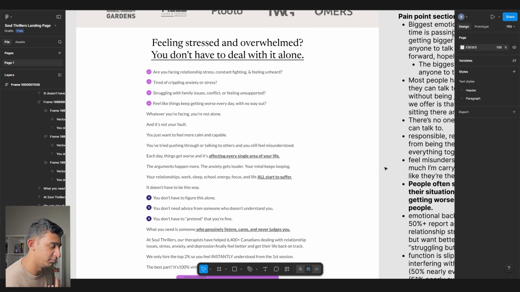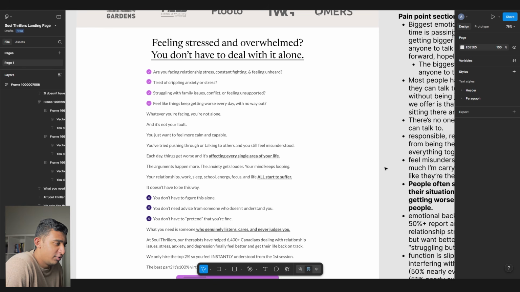And again, this pain point section is going to differ from a visual perspective depending on the client. But for something like therapy where it's very emotional, there's a lot of different ways to explain it from a words perspective. One of the best ways is, bar none, just having it laid out like this through text. People think that people are not going to read this. My saying is always this: people always say that people don't read, they scan. I like to say people do read if you give them a reason to read. People do scroll if you give them a reason to scroll.